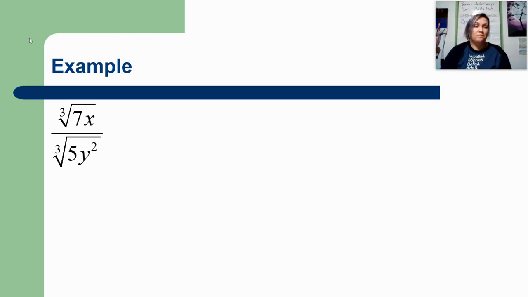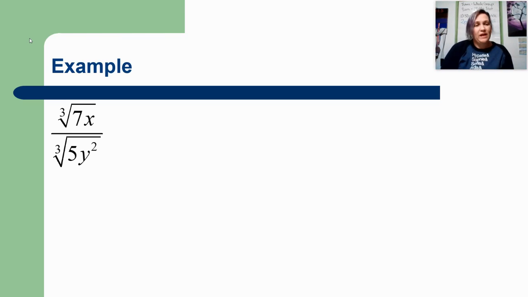In this problem, I don't think my fraction is going to simplify, guys. I've got a 7 and a 5. Those are both prime. That's not going to reduce. I've got two different variables. Merging these together, that's not going to help me at all. So if your fraction cannot simplify, it's actually better to keep them as two separate radicals. Even though they have the same index, let's keep them separated.